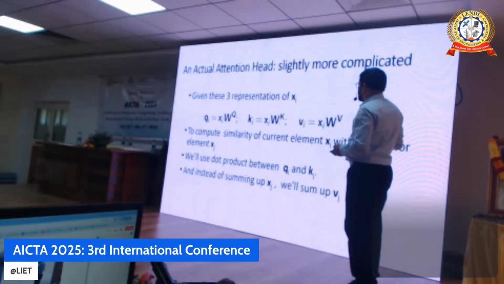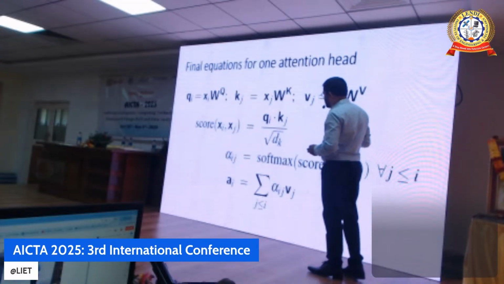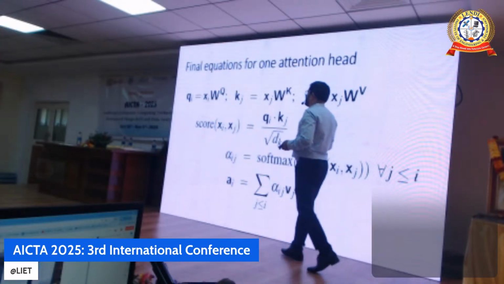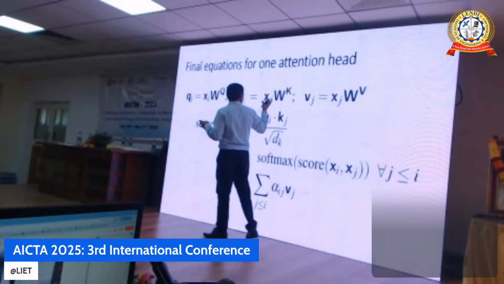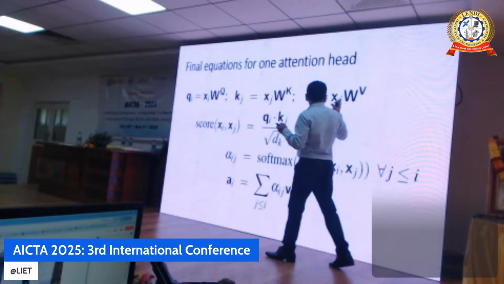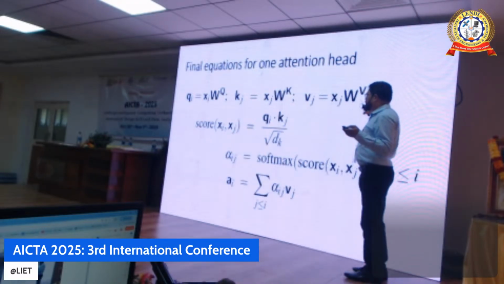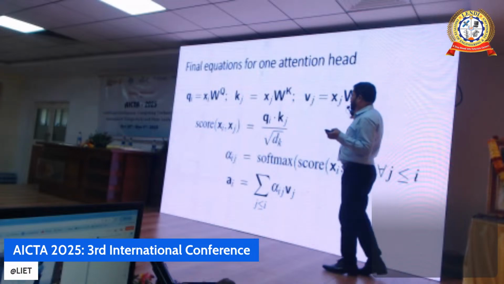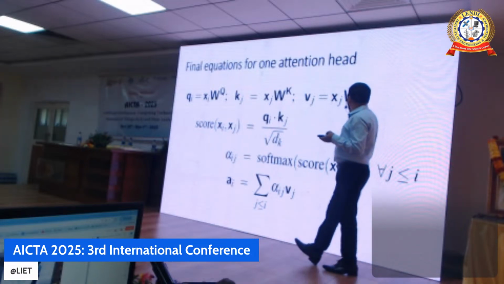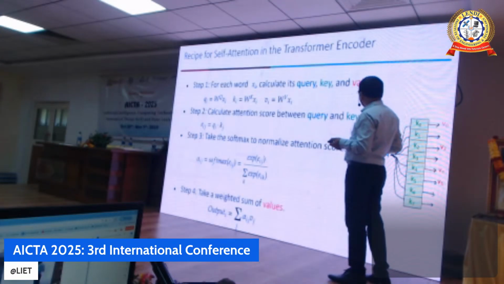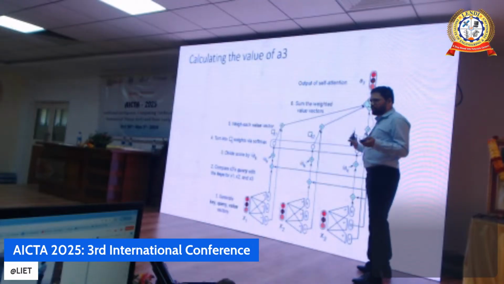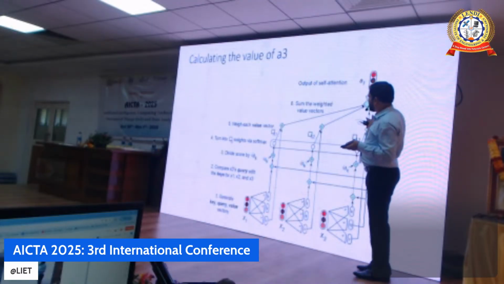Now some parameters are required if you take any deep learning or machine learning model. So some of the parameters we are using are WQ, WK, and WV. These are the parameters. We are training with a lot of examples, so these are the parameters which are learnable from the input data. So finally, each and every word is calculated. It is such a complex model, but at least you need to understand the basic thing.